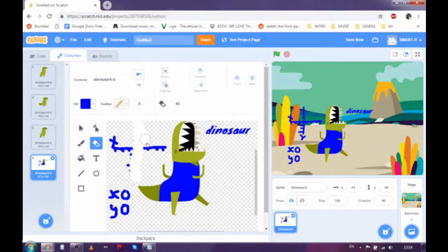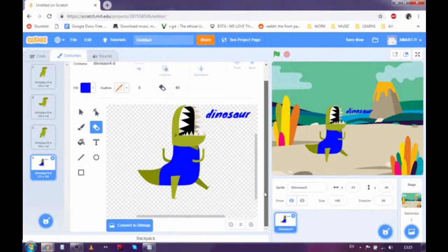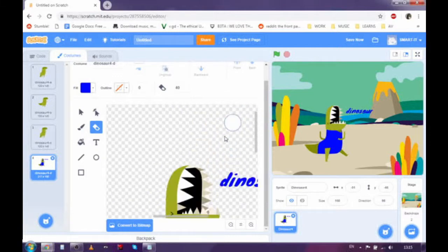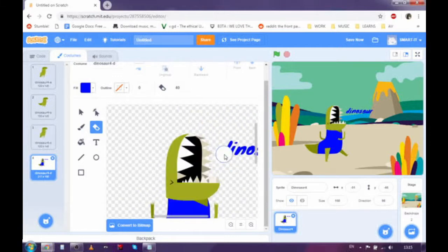if I take this out, if you want to delete something, you want to be more careful when you're using your eraser. There are some zoom buttons here, and you can zoom in and be a bit more accurate to make sure that you don't accidentally delete something and erase something that you want to keep.